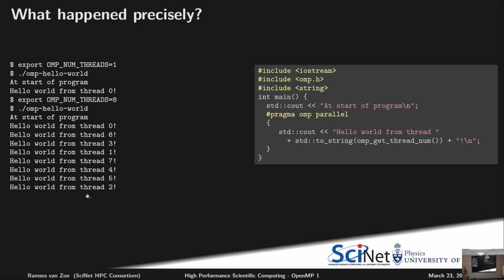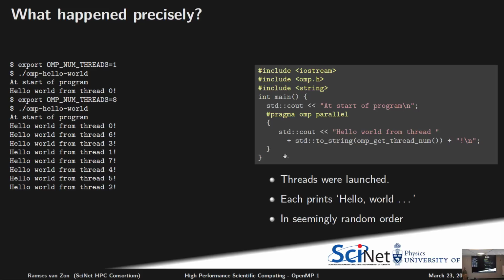The single thread is somewhat easy to understand as long as you realize that the threads are numbered from 0. So at start of program is printed, there's only one thread, and it prints 0. At 8, somehow I now have 8 threads, and they have different numbers.